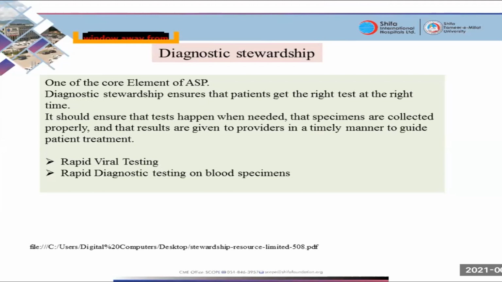So a rapid PCR test would definitely help, but these tests are oftentimes expensive and they're not readily available. Another rapid diagnostic testing can be done on the blood cultures using molecular assays or mass spectrometry to identify different bacterial species and their susceptibilities. This can be combined with the conventional culture and routine reporting, which takes at least 3 to 5 days.